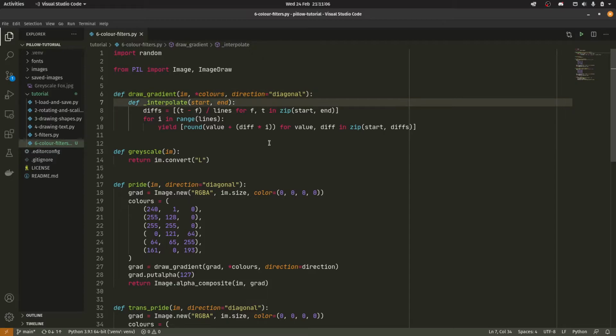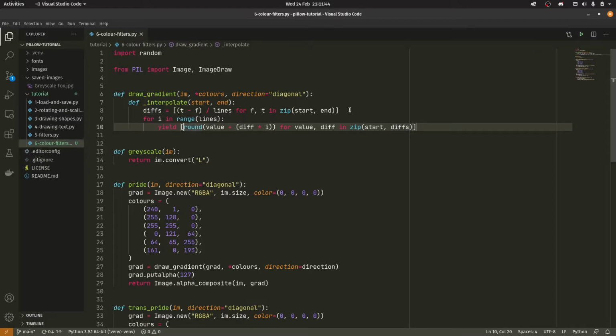It's taking the start and the end, say the start and the end down here, and this diffs is essentially a 3-element list. You can make it a generator if you want, I think. I actually don't know. But essentially it's a 3-element list, and it is saying the difference in red, the difference in green, and the difference in blue that we need every line. So this then iterates through the lines, and this yields, which turns this into a generator function rather than just a standard function, and returns a 3-element list of its own, which is the color that we're going to draw.